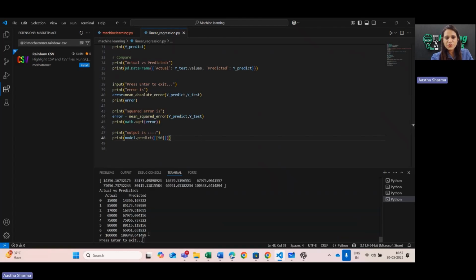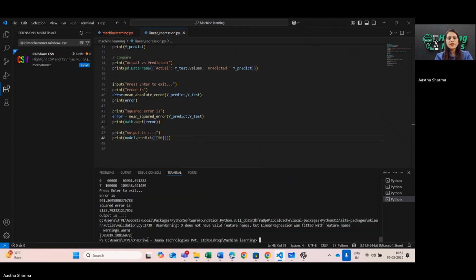I'm going to enter over here. And you can see who has 50 years of experience, the salary is going to be 50 lakhs, 50,090. So this is going to be the salary. And I hope you are also able to visualize and find out what salary you will get if you have 10 years of experience, and how much for those who have 12 to 20 years of experience.